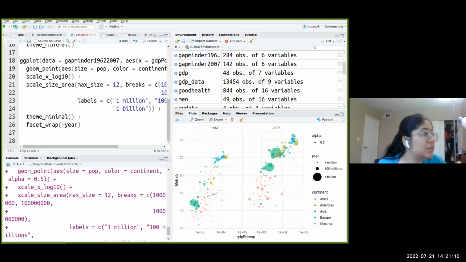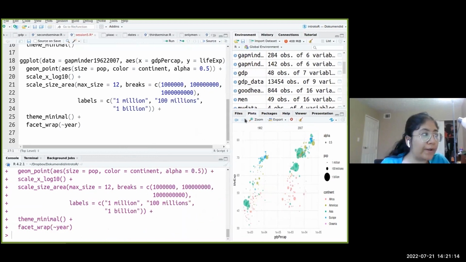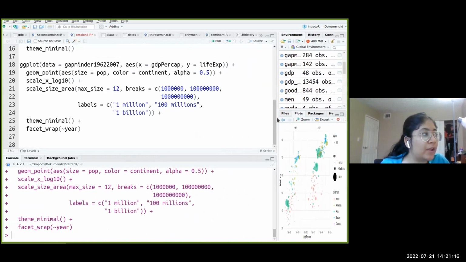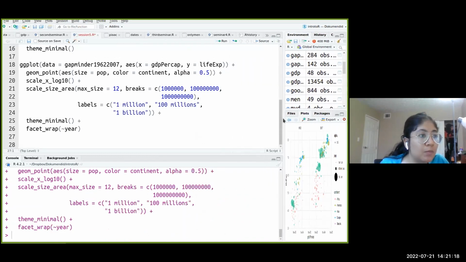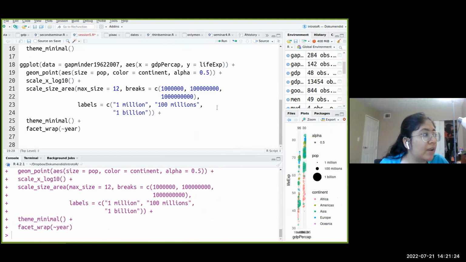I have a question. Can you please explain again that here in geom_point, we already gave that the size of the bubbles should be equal to the population. So then what is the difference between giving scale_size_area? Here also the size is corresponding to the population only. So then what is the difference between these two commands?